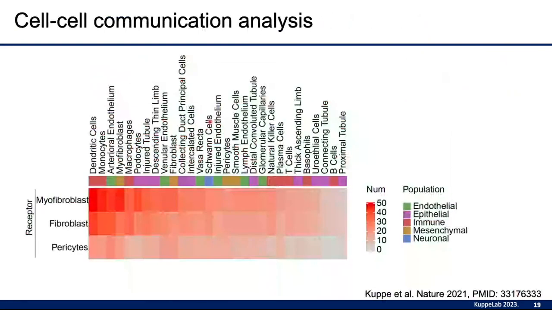And one of the important questions, of course, is if we have these different states of myofibroblasts, fibroblasts, and pericytes, to which cells do they talk, there are immune cells, other cells in the tissue. The kidney is one of the most complex organs with over 50 cell types. Where is crosstalk happening? And of course, we can see here, based on this cell-cell communication analysis, that immune cells, not surprisingly, pop up. But you can also see here arteriolar endothelial cells. And of course, this is something that shows up because spatial information of those different cell types is actually missing, not allowing us really to go further in depth and study the dynamics of these cell-cell communication events.